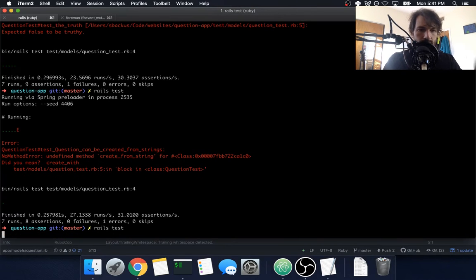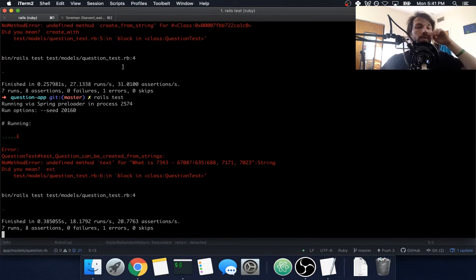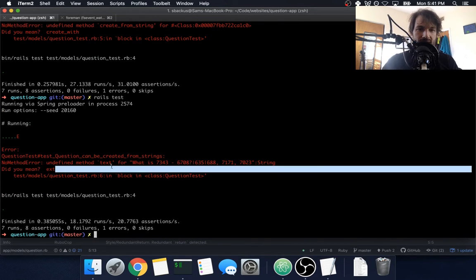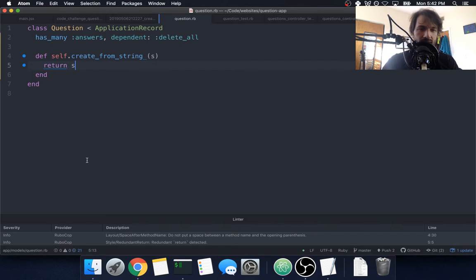So this will fail still, but I want to see what the error that we get at this point will be. Undefined method text for that. Okay. So we're just throwing back the string.